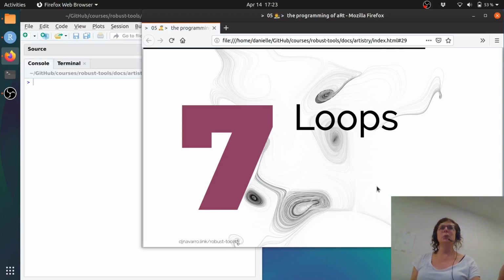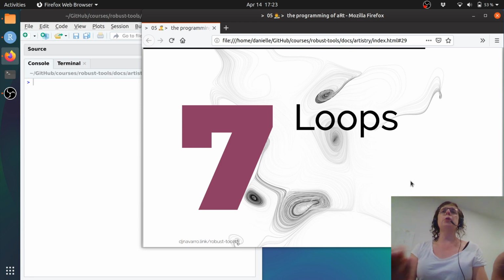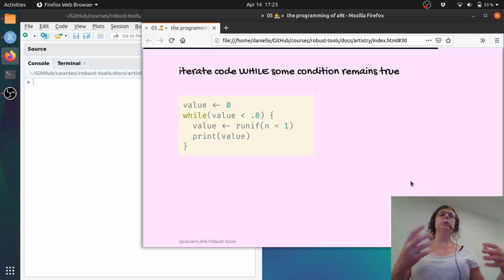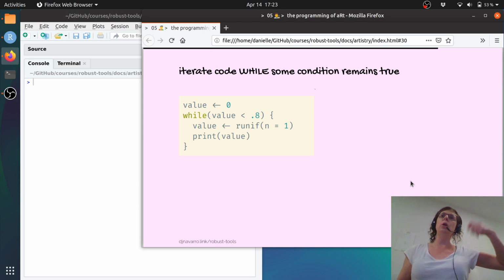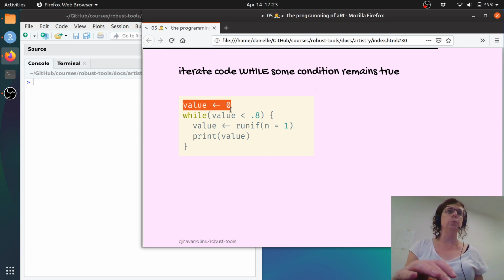Alright, next up in our super fast appendix to the art class, loops. So in the art class I showed one example of a loop, so we were just iterating inside our code until we decided to stop painting. Right? So here's a while loop. It's the same sort of thing.